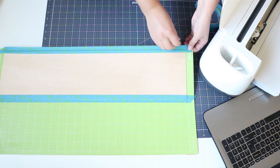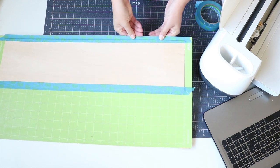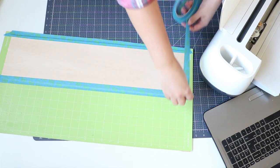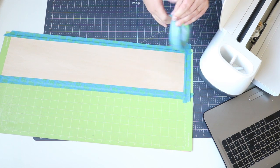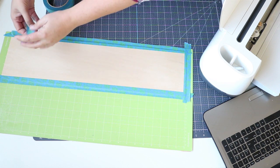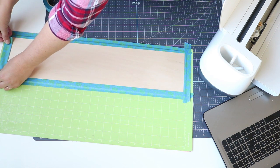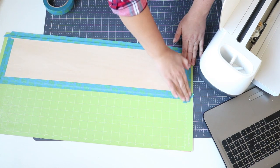If you have any overhang, just flip it over to the back of the mat. Then I'm going to do the same with the top and the bottom. Just add some tape. That's going to keep this wood securely in place. That's also why you can use one of your not so sticky mats for something like this, because it's really the tape that's holding our project down and not so much the adhesiveness of the mat.